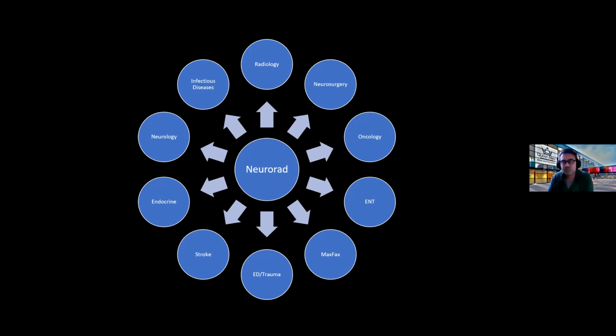And some of them are just not things you'd expect. We've got really good working relationships with the respiratory doctors because they keep asking me about supraclavicular lumps, which is not a group that I thought I'd be particularly close to when I became a neuroradiology consultant, for example. But there are obviously some groups that you're working very closely with on a day-to-day basis, but it's a really nice variety across the hospital.